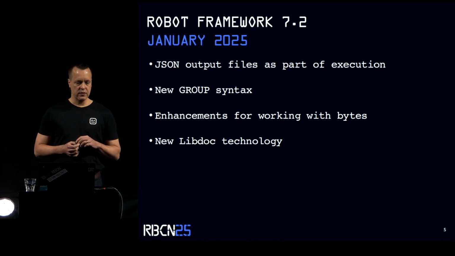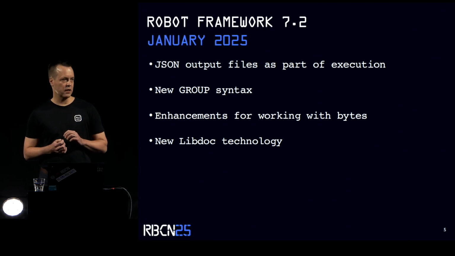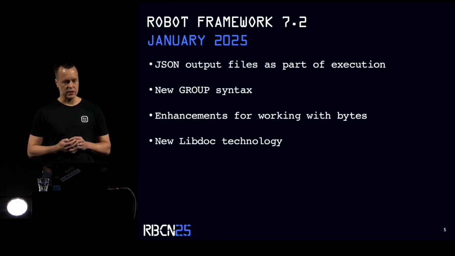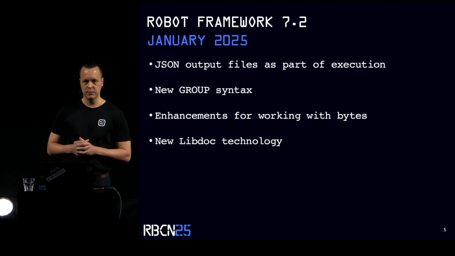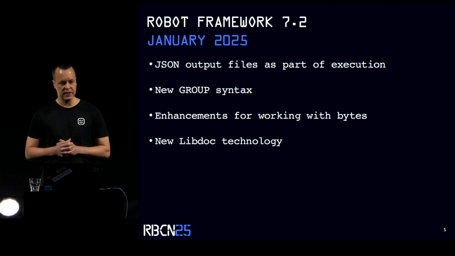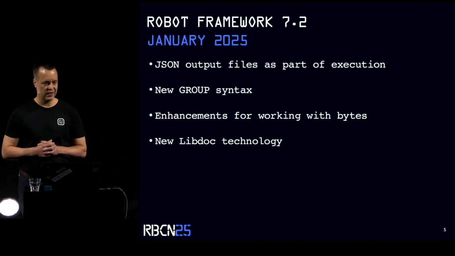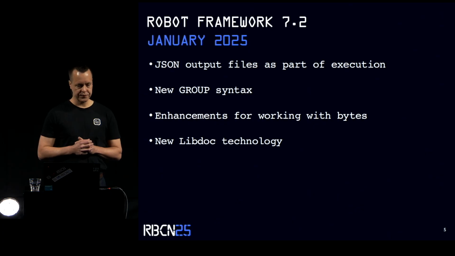This release also introduced new group syntax for creating structured data without having user keywords. This is something I'm going to show in another demo very shortly. It also had not any huge single enhancement, but various small enhancements and some fixes related to working with bytes. So if you work with bytes or binary data with Robot, it gets a bit easier.